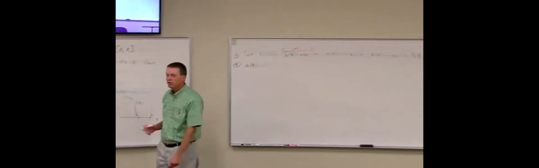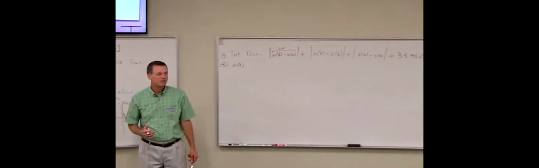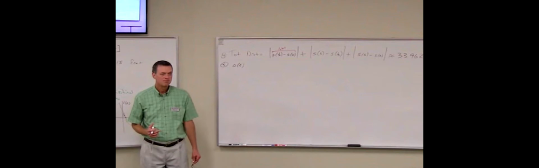Number 5, A of t. So we need to set A to 0. So let's get a consensus. I don't want to have to go through that whole limit thing, but those who got A of t, what did you get as your velocity functions? By the way, Jacob gave me this number and I wrote it down and no one disagreed, so I'm going to assume it's right.